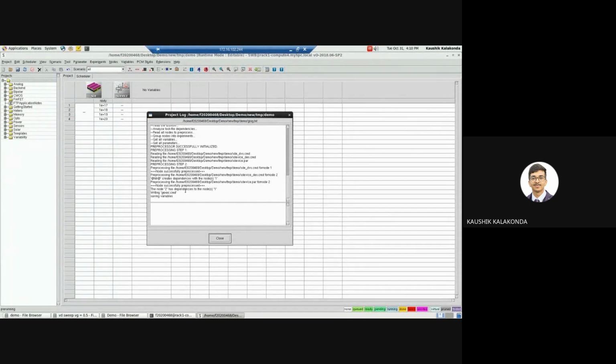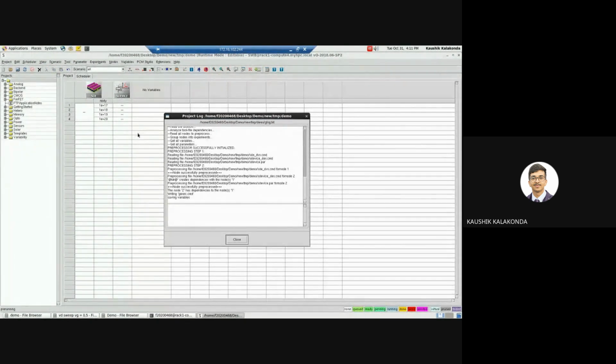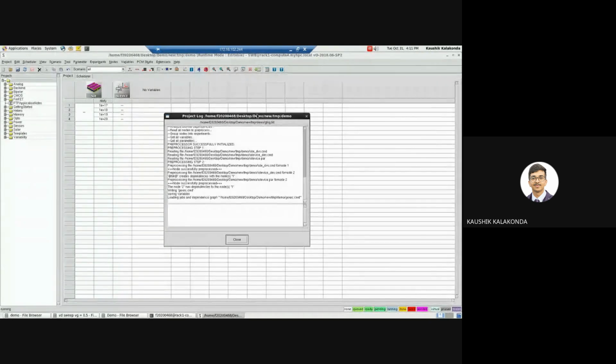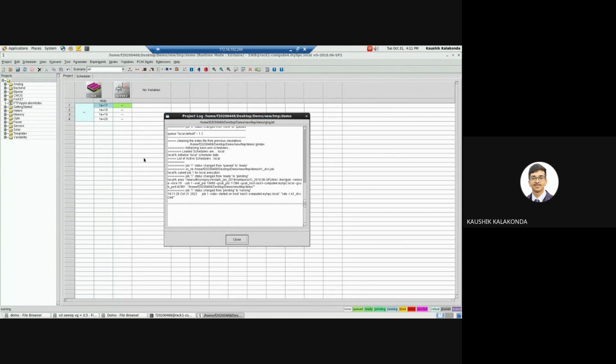So it's running. Blue indicates that it's running, green is ready. You can see.